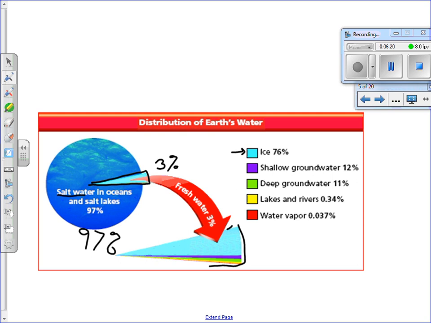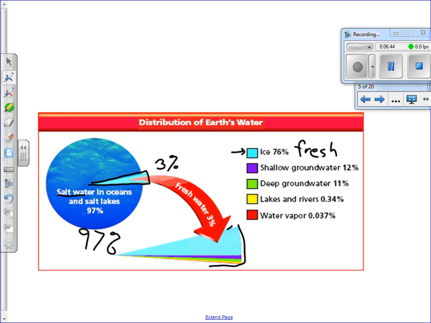We were talking about earlier, I talked with some of the groups, ice is actually fresh water. It's always fresh water. So even in the ocean, if the ocean gets really cold and the water freezes, the salt gets left behind. So as the water freezes, it turns from salt water to fresh water. You cannot have frozen salt water.